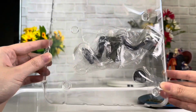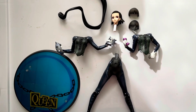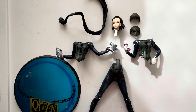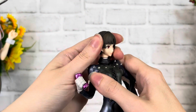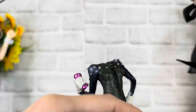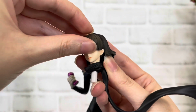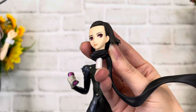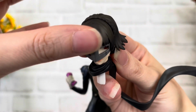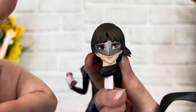Makoto comes with a few interchangeable pieces, 8 total. That is 2 torsos, 1 pair of legs, 1 face sculpt, 2 fringes including the Phantom Thief mask, 1 scarf, and her base. To swap the pieces is very easy. It's a smooth transition with no gaps in between. If you want her wearing her Phantom Thief mask, it's very easy. You just pop off her fringe and then replace it with a Phantom Thief fringe piece. There's no satisfying clicking noise, but it is safely secured on there.